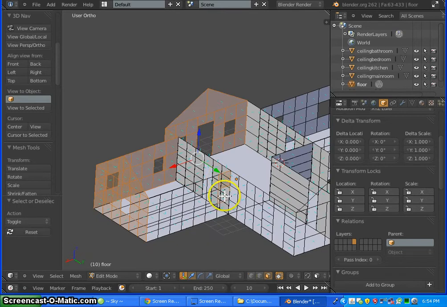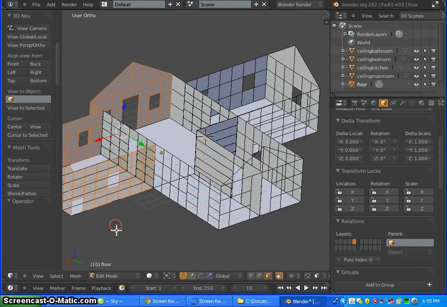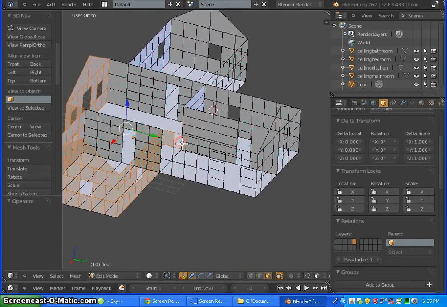All the way around. Try to remember where your windows are. If you actually click in the middle of where your window would be, then obviously you're going to select the face behind it, and that's not what we want, so Control Z to unselect that. Hold down shift and keep right clicking to select all of these. Oop. Control Z.